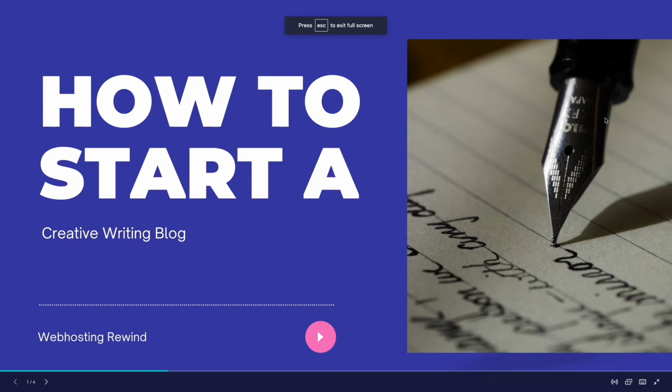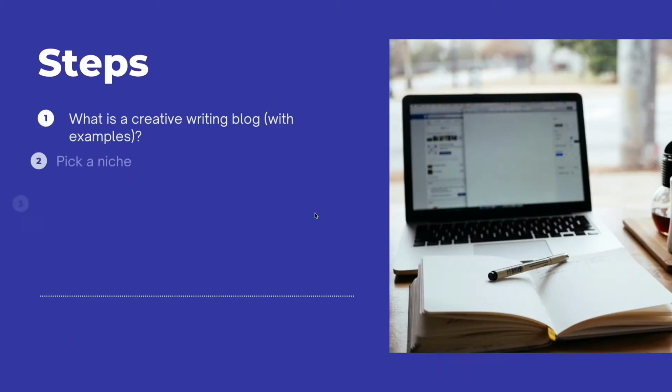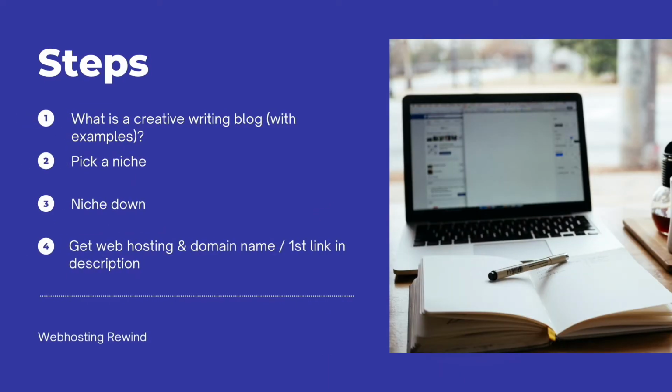Today I'm going to show you step by step how to start a creative writing blog. These are the steps that we're going to take and I'm going to walk you through it step by step. I'm going to show you and tell you what a creative writing blog is. I'm going to show you and tell you how to pick a niche and why you need to niche down in the very beginning. Also, I'm going to walk you through the steps of getting web hosting.